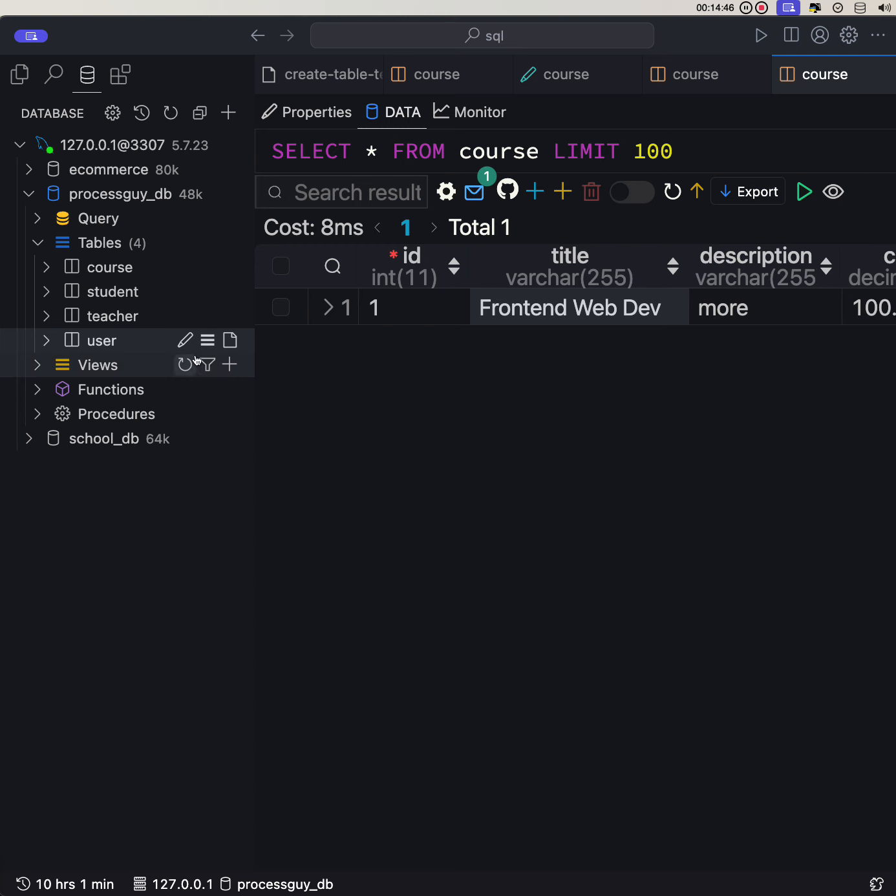Let's move on to the next thing, and that is how to tie students with courses. How you can say, okay, this student is taking this course. We need to introduce a new table to do the tying together. Remember what I told you guys, each of the tables must be by themselves first. User is on his own, teacher is on his own, student is on his own, courses are on their own, or courses is on its own.